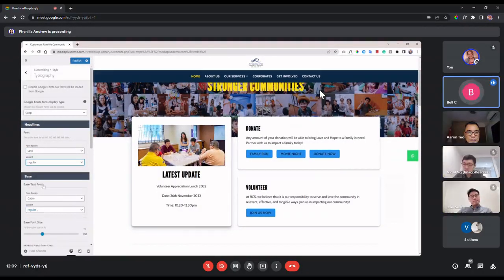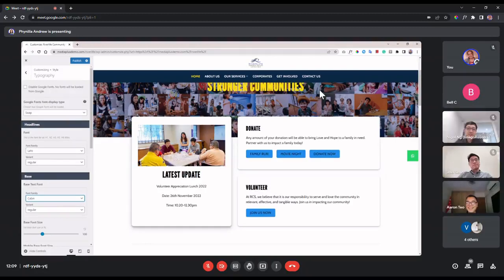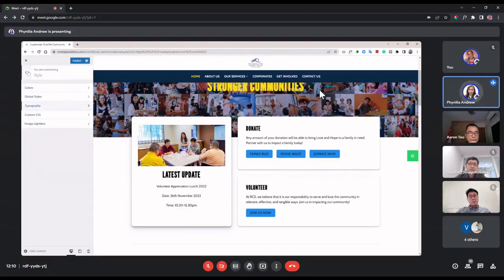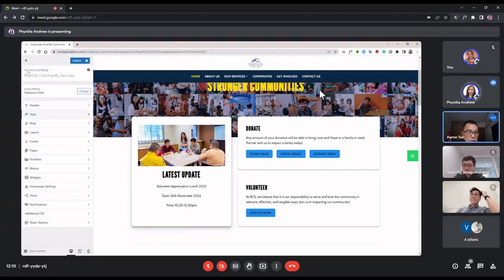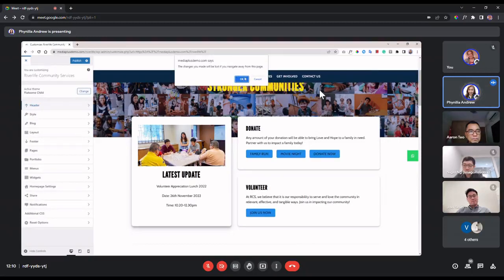The font also cannot change. But the color changed. Yeah, but now the color changed. Alright, so this one, maybe Belle will come back again with you guys on this one. So sorry again because this is a staging site, so this kind of thing could happen sometimes. Okay, let me default this one first.